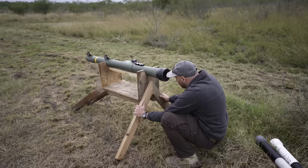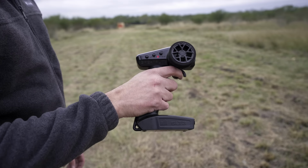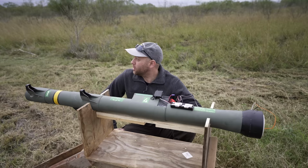Steve put his pilot skills to good use and built a wood launcher mount for his AT-4 clone launcher tube. To safely launch the rockets, we will use radio control ignition. All right, so what we're gonna do now is just a little bit of inert testing. We've got one of our smaller rocket motor rounds in. What we want to do is test for safety, and we want to make sure that everything is working, all systems are go. We've got it lined up on a plywood target down there. We're just going to test fire this and see what happens.